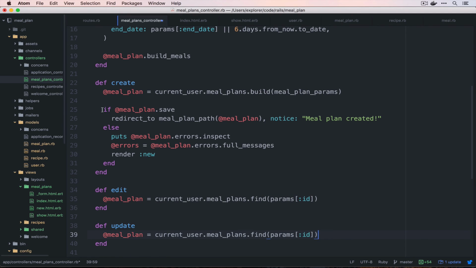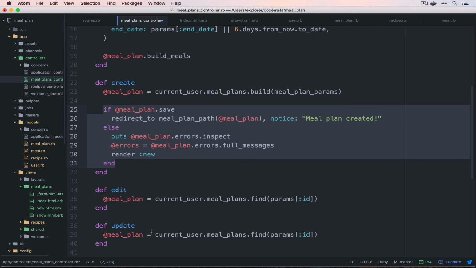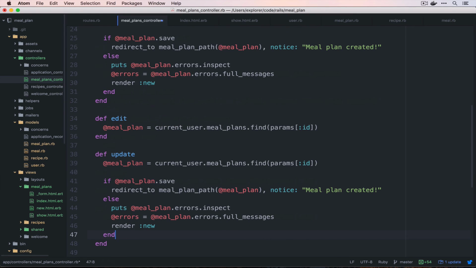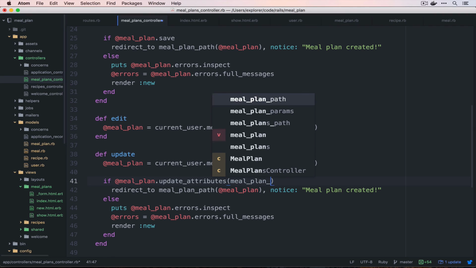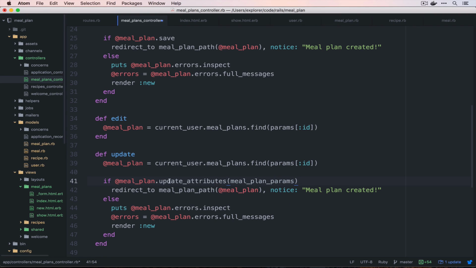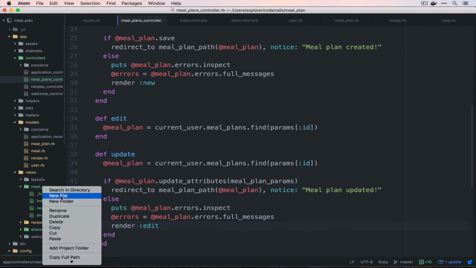And then we're going to do something similar to this, except instead of calling save, we're going to call update attributes with meal plan params. And then change our notice. The only thing view-wise we have to create for this is the edit view inside of meal plans.